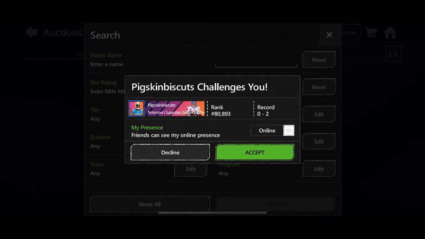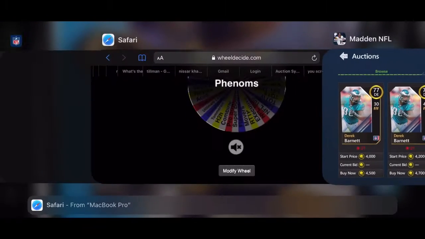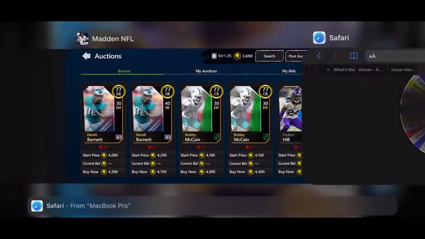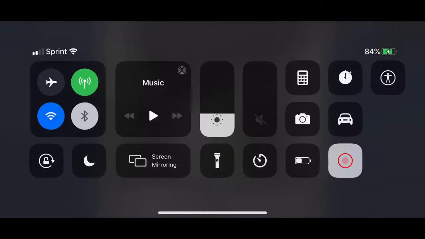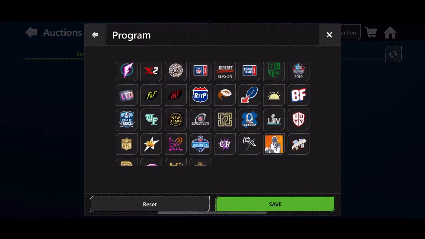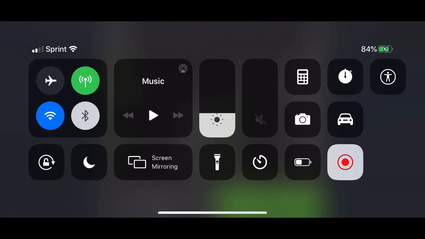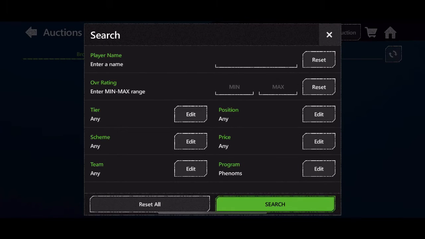Let's go ahead and spin the wheel. It's spinning right now, and mine has landed on Field of Fear. So wait a minute, we tell each other that, right? Yeah. Mine landed on Phenoms. Okay, so let me go ahead and go to Madden Mobile, and I'll see you guys there. Alright, so I stopped mine. Okay guys, now we're back, and so we found Phenoms, and yeah, let's start it.